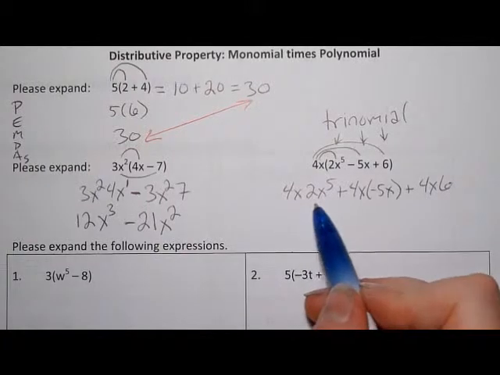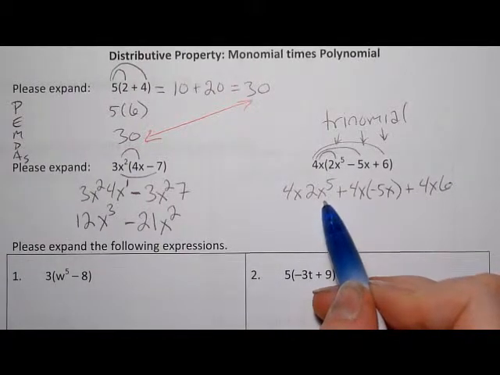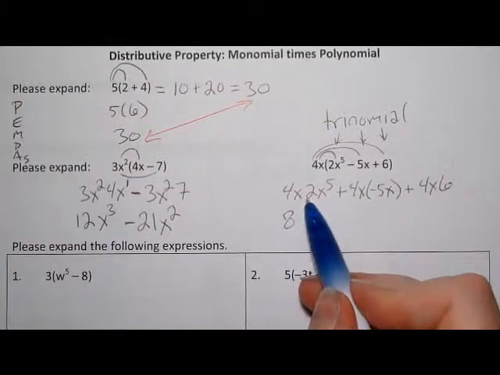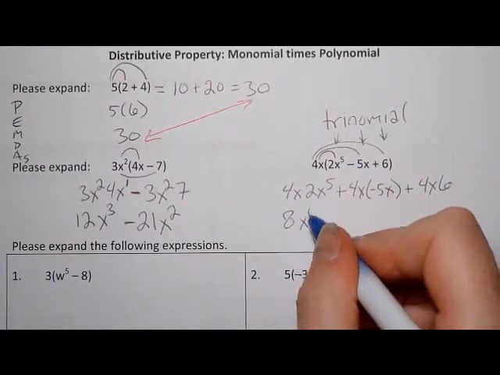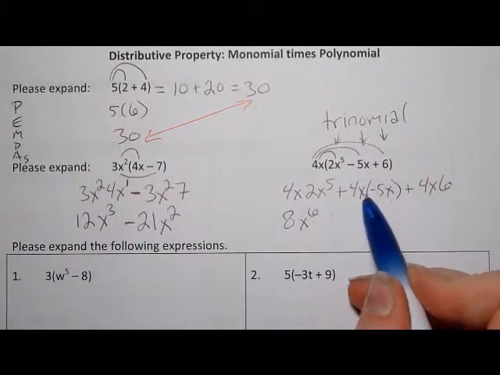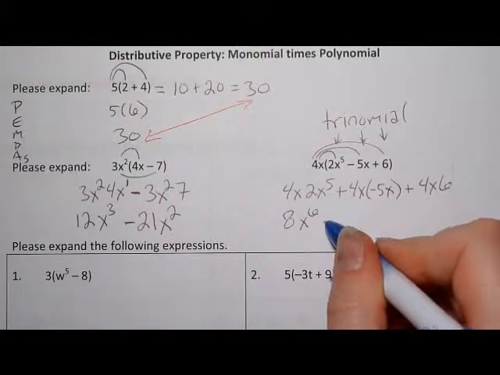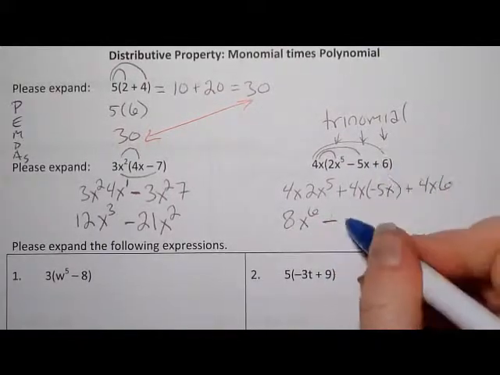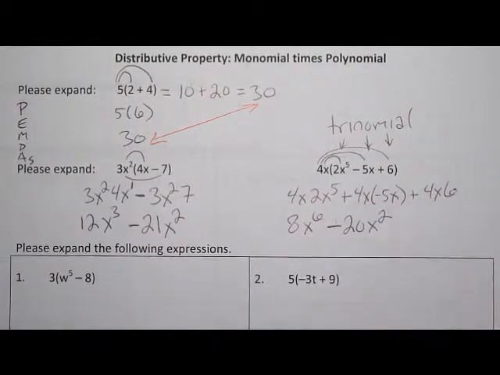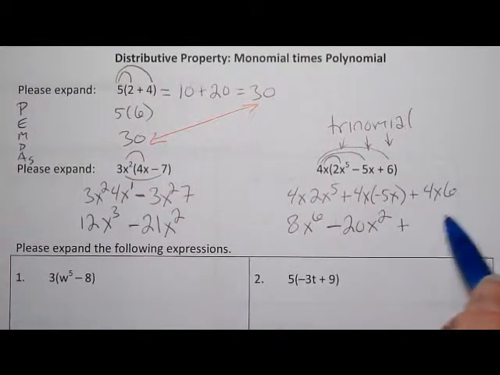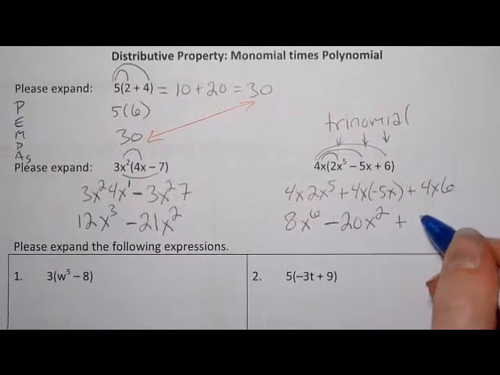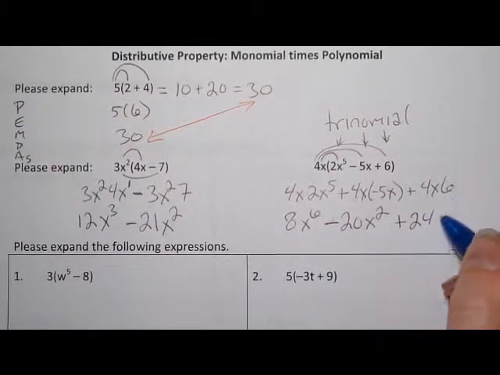I then go ahead and simplify each term. 4 times 2 is 8. X times x to the 5th is x to the 6th. Bring down my addition sign, but then I realize that I've got a positive times a negative, so I'm actually going to have a negative. 4 times 5 is 20. X times x is x squared, plus 4x times 6, so that's 4 times 6 is 24, and the x.